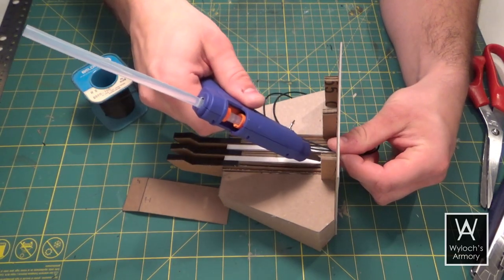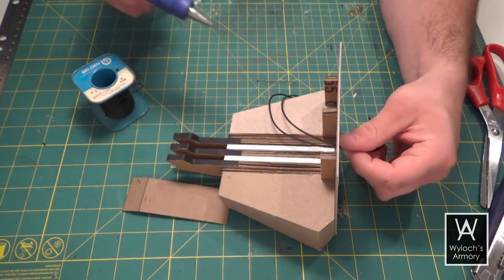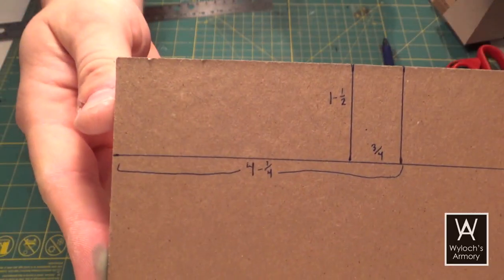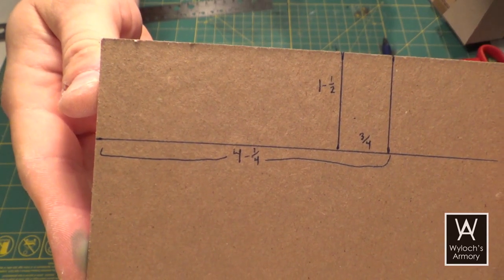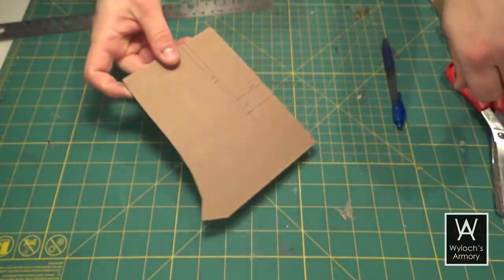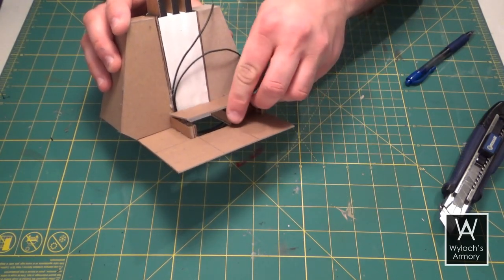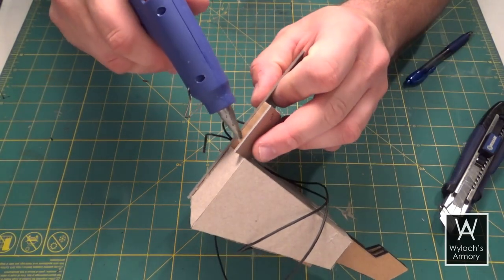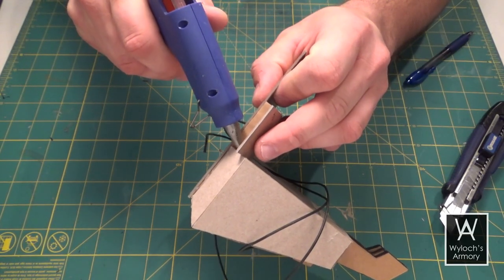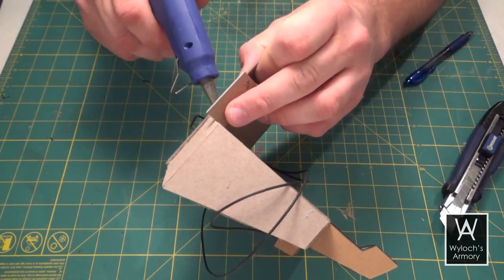From chipboard cut out this rectangle, dimensions as shown, and hot glue it on as you see here, bending the flap at the end. Now you have a little compartment underneath—this is where you hide your battery and switch.